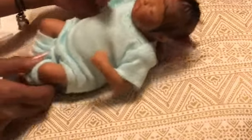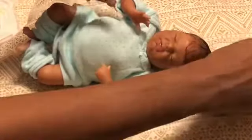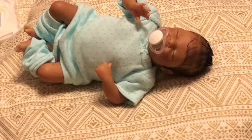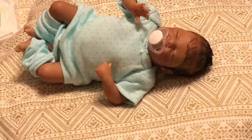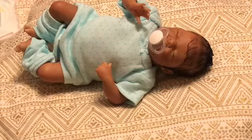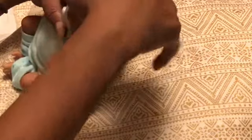Hopefully, okay, I just want to make sure she stays in frame because they're so tiny. Stay here for just a minute and put your pacifier back in. Let me see. I think I'm going to put a little knot in this, and then I'll put that on her head. And I probably will just have to not put it back on Kaylee Reese's little head, because I probably won't be able to take the knot out is what I'm thinking. Let's see which way I want it to go. Maybe I'll see if it'll go on this side. Yeah, that looks like that'll be cute.